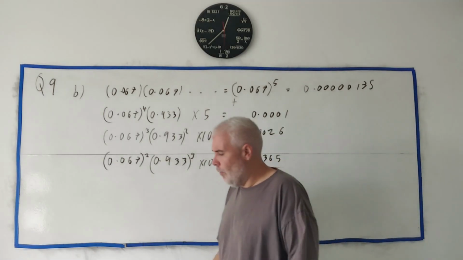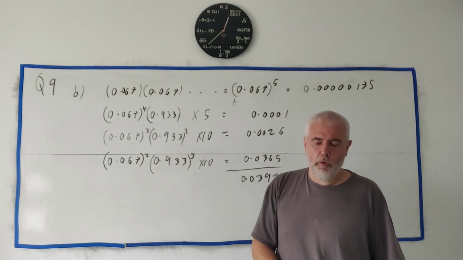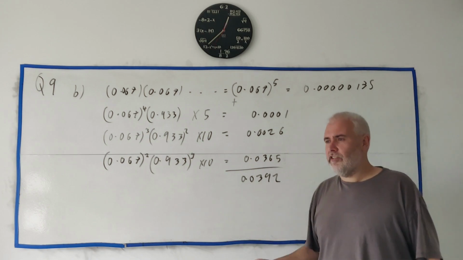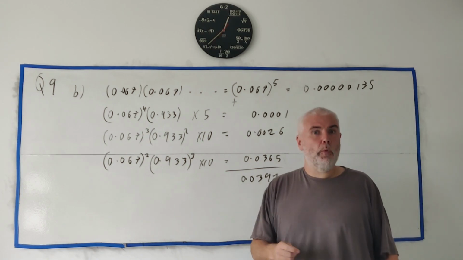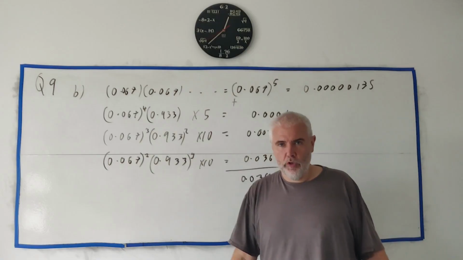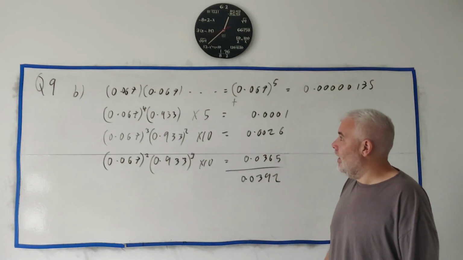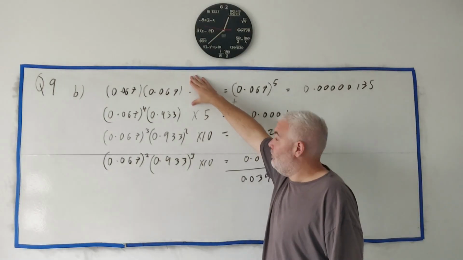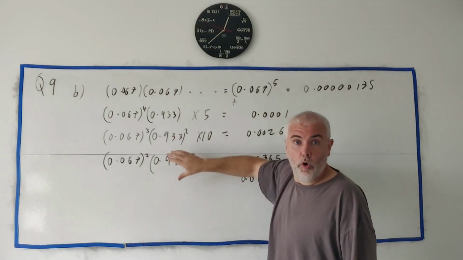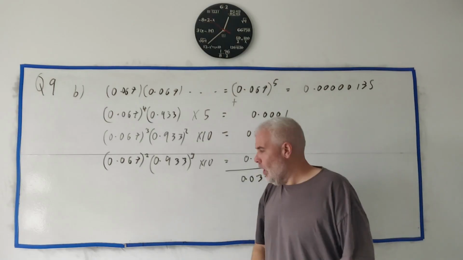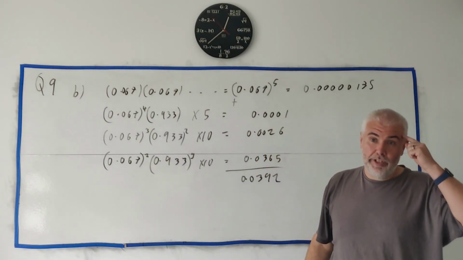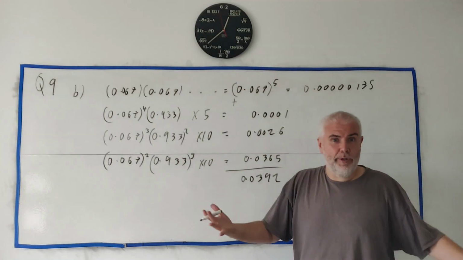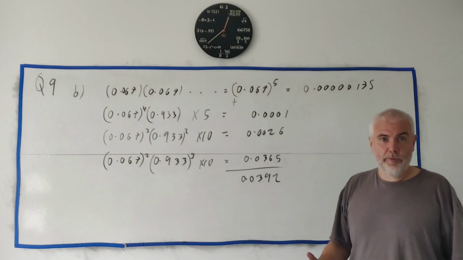Okay, I promised you a shorter way. It's only slightly shorter though, but it's very useful to know in maths. Always be thinking in maths and probability, is it easier to do the opposite and then take away from 1, or take away from 100%? In this case, we worked out the probability 5 people tested positive, or 4, or 3, or 2, because they said 2 or more. What if we worked out the probability 0 did, or 1 did? Because all of those numbers should add up. That's all possibilities in the world. They should all add up to 1.